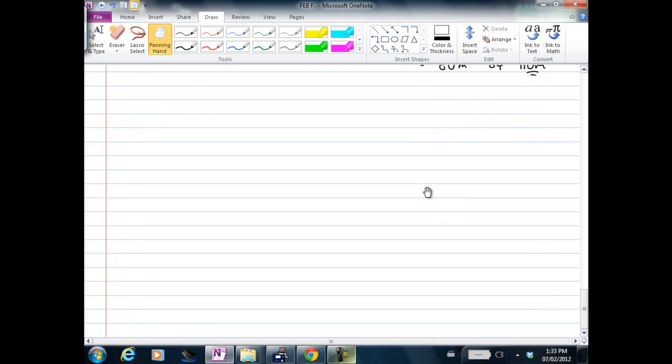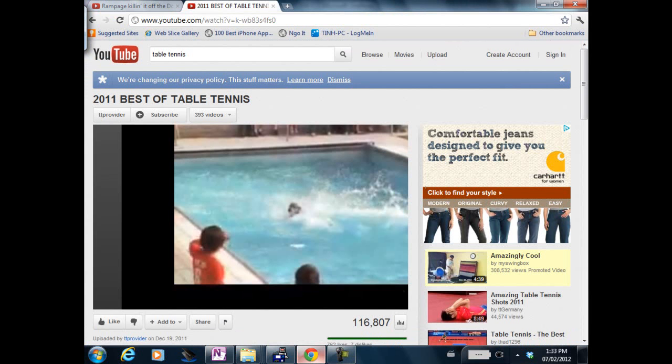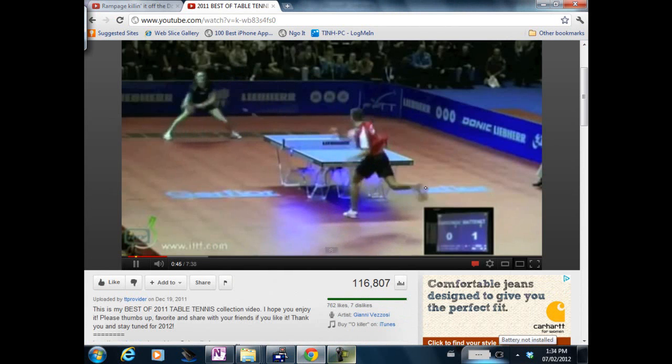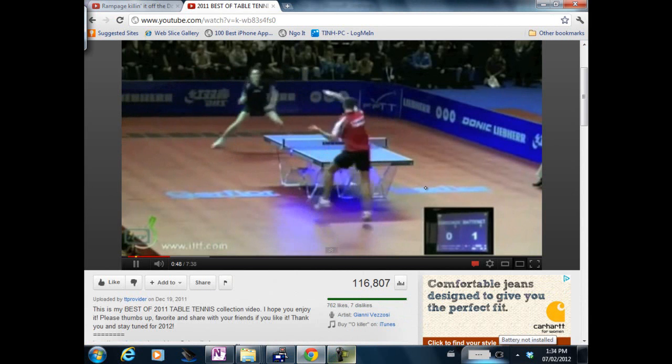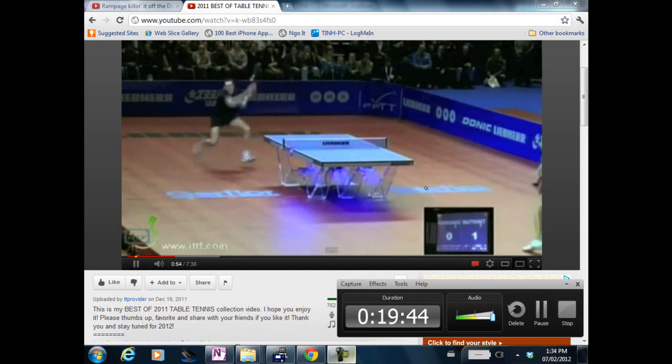So in China, they worship ping pong, and here's a ping pong question, and it has to do with a table. Same scenario, but before I show you, let me show you some of the skills that people play. It's insane the level they play at. If you think you're good at ping pong, wait until you go to China. Let me just pause. So here's the video of people playing ping pong. This is table tennis. Your question is based on table tennis, and it's your last question for today.